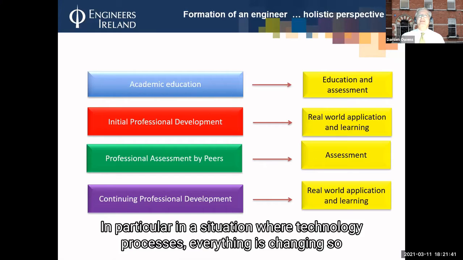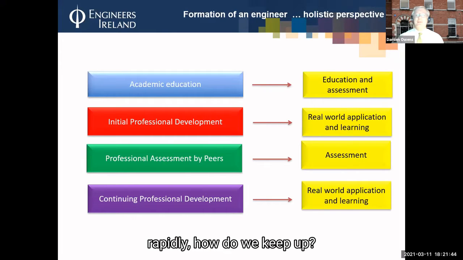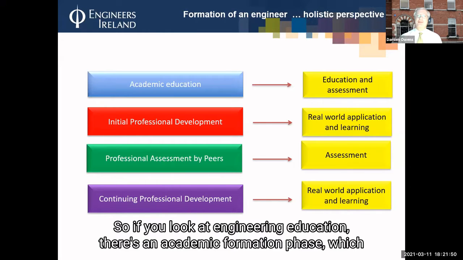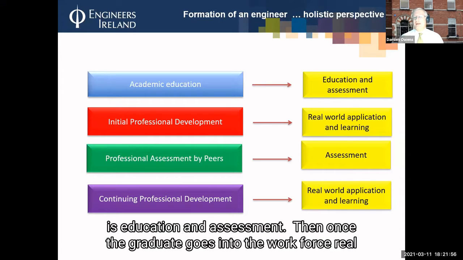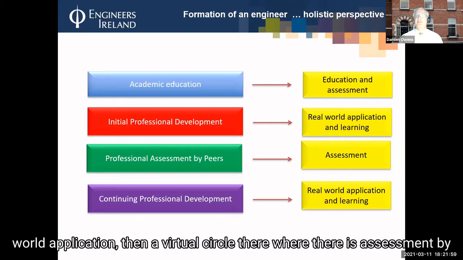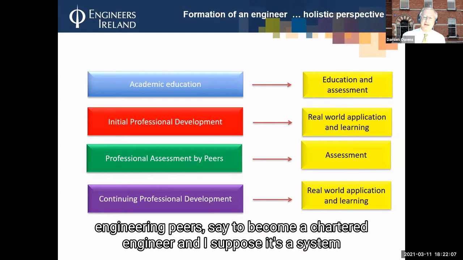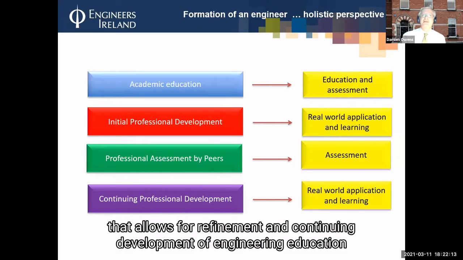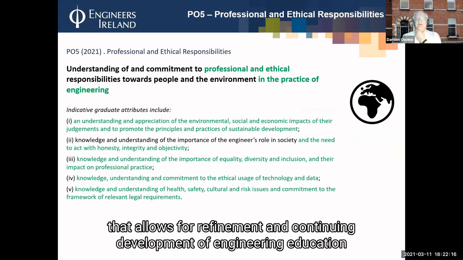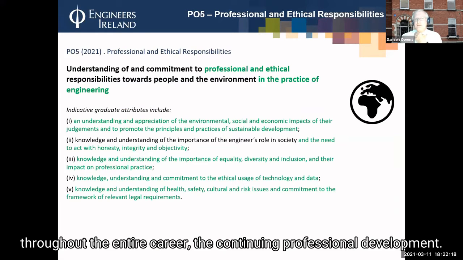So if you look at engineering education, there's an academic formation phase, which is education assessment. Then once the graduate goes into the workforce, real world application, there's a virtuous circle where there's assessment by engineering peers, say to become a chartered engineer. It's a system that allows for refinement and continuing development of engineering education throughout the entire career, the continuing professional development.